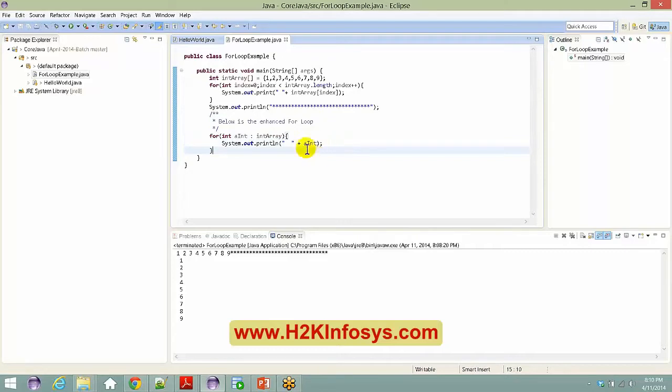Just remember this, because this is very important. When we talk about the UI layer and some frameworks, you will start understanding what an enhanced for loop is all about. In that case, we'll talk about something very similar to this enhanced for loop, which will be easier for you to understand. Whatever it is, a byte array or an integer array or anything, you can use it in this way. And this is only used for your arrays. Here we are just talking about an array. When we talk about collections also, we can use the same.